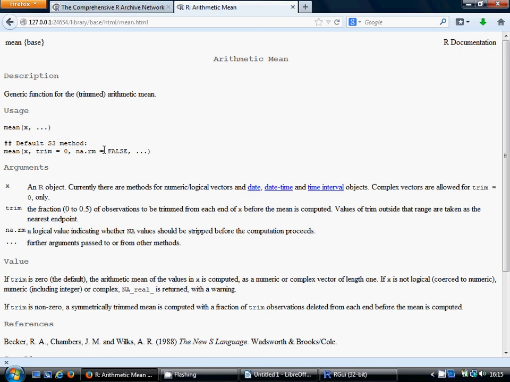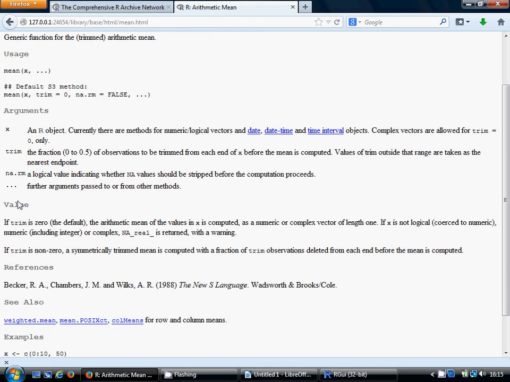These arguments are elaborated further in this section, where it describes what x should be, what values we can put into the argument trim, and what values we need to put into the argument na.rm. This help page also shows you what would be the output or the value of the function mean.